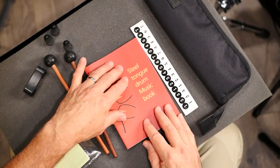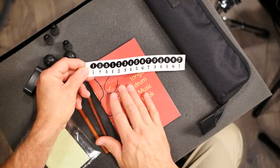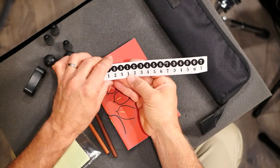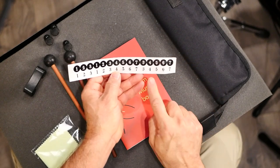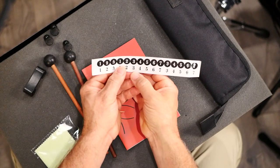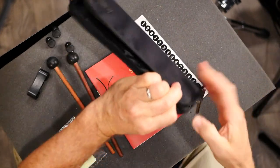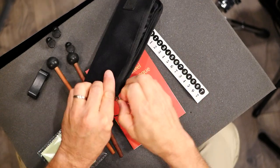And then you get this book. You also get these numbered labels — a full set of labels. Some of the numbers have a dot. If the dot is on top of the number, it means it's a high note. If the number is plain, it's a medium pitch. And if the dot is on the bottom, it means it's lower. So you've got a three with a dot on the bottom — that's the low note. A three with no dot — that's the middle note. And a three with the dot on the top — that's the highest three. And then you get this zippered bag, which is sort of like your mallet bag or gig bag. You can put all of this stuff in here, which is a nice feature.